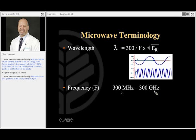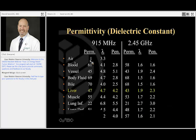The frequency of microwave is 300 megahertz to 300 gigahertz. And then the permittivity, otherwise known as the dielectric constant, varies from tissue to tissue, primarily based on its water content. So if you look at tissues, you can see the permittivity here. You can see air is terrible, right? Microwave doesn't like to go through air. You really have to push a lot of power behind it. But as you get to human tissues, you see the permittivity varies a little bit, and you can see the wavelengths within these tissues. For 915 it is about 4 centimeters, and for 2.45 it is about 2 centimeters.